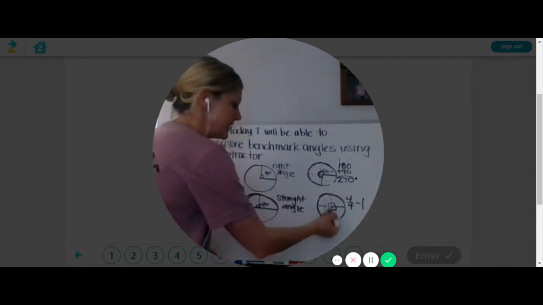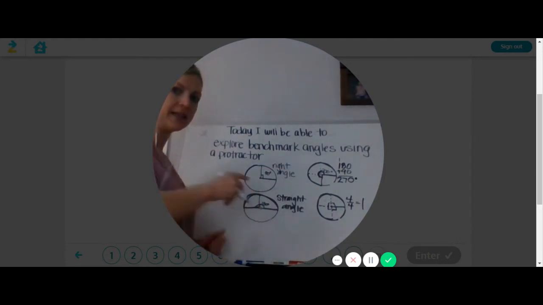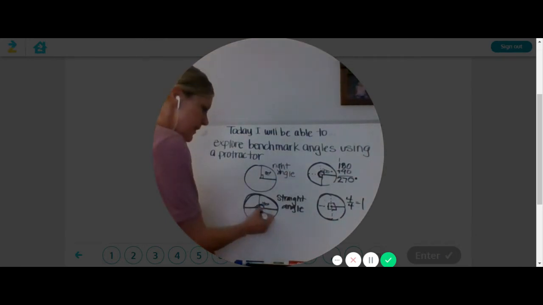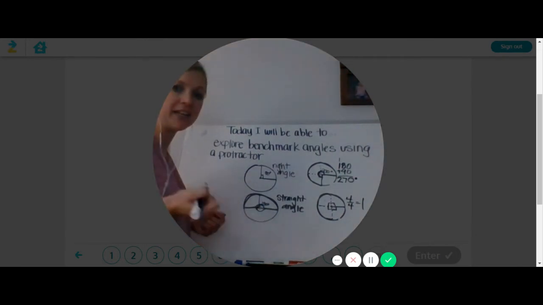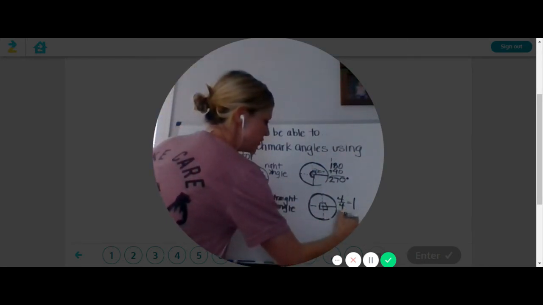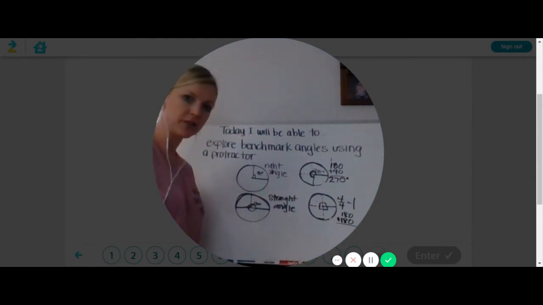Now we can add up 90 4 times, or we can take a look at our straight angle and realize in one circle that we have 2 straight angles, 1 and 2. So I can add 180 plus 180 to find the measurement of the whole circle. Go ahead and on your boards or in your notes, add, and what is the measurement of an entire circle? How many degrees would that be if we made all 4 turns?